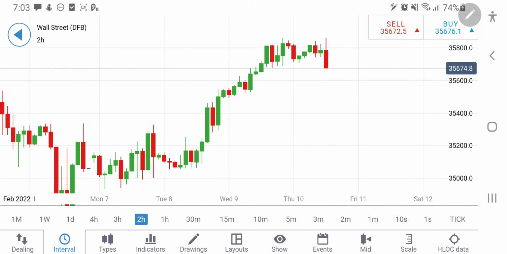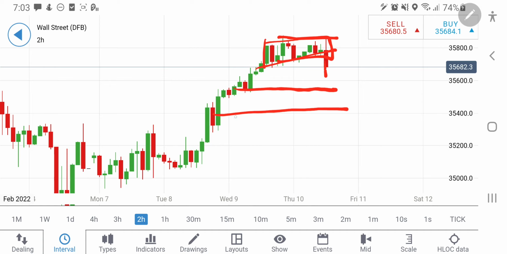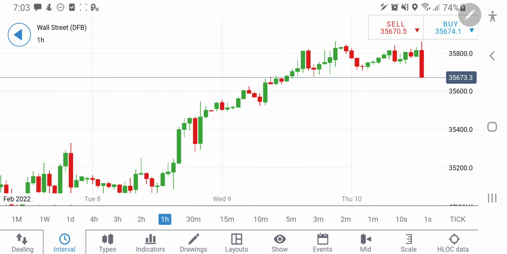Now look at the 2-hour charts. On the 2-hour charts, similar is the story, and yes, it is looking forward to a drop as it has formed a double top, trying to come out of this zone and breaking below. Now if it breaks it, the next support level will come into picture first at 35,550 and then at 35,400. Below that, sky is the limit. It will drop towards 35,300 and 35,100 levels. Look at the hourly chart. Similar is the story, nothing much to say.